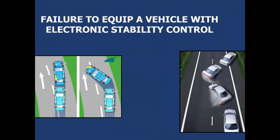This is an outmoded defect, as vehicles after, I believe it's 2015, are required to have electronic stability control. And what electronic stability control is, for those that don't know, the RCM, or the black box of the vehicle, also controls pulse braking to each of the wheels, so that if you are in a potential rollover, electronic stability control works by pulse braking each of the wheels and, of course, the tires to cause the vehicle to straighten up and to prevent it from going into a side slide, which will then lead to a rollover.